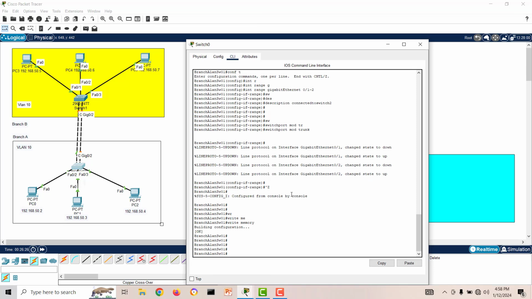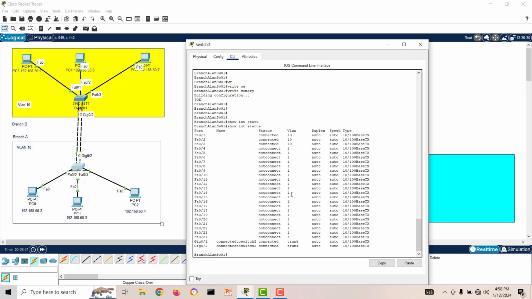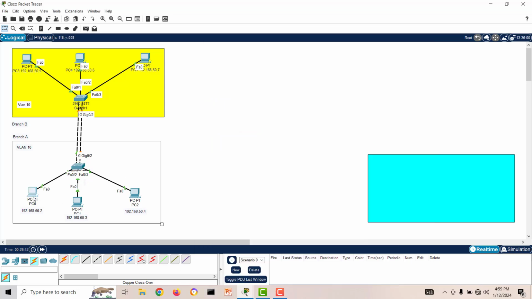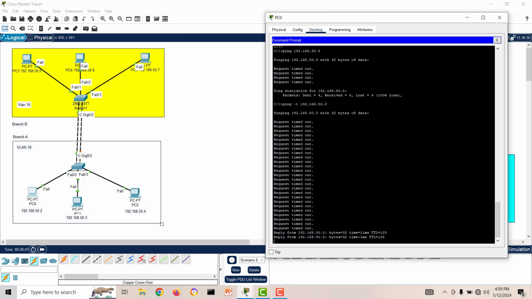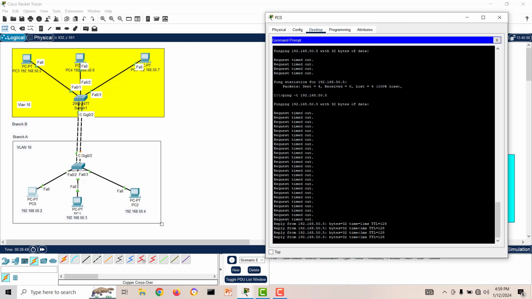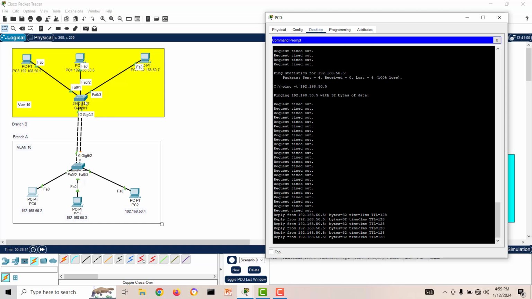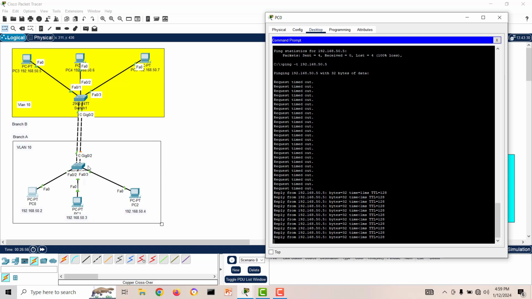You have to type show interface status. It will show us the status, and you see these ports automatically get into trunk because the other side's duplex is auto. So let's see if this computer can ping or not. See, the reply is there because we configured trunk on this switch, and after a little time this switch said, okay, I will also make a trunk because my other side is trunk.